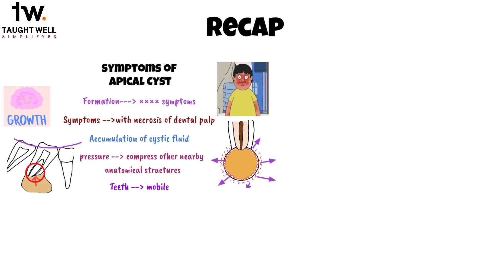Alright, that's it for this video. Let's do a quick recap. The formation of a cyst typically occurs without any noticeable symptoms, except coincidentally when it's linked to the necrosis of the dental pulp. As the cyst grows, the pressure it exerts can lead to certain effects, and may become strong enough to cause the affected teeth to shift, mainly due to the accumulation of cystic fluid. Pain can become apparent in the later stages when this pressure starts to compress nearby anatomical structures. In such situations, the root apices of the involved teeth move apart, causing the crowns to be forced out of alignment, and the affected teeth may become mobile.